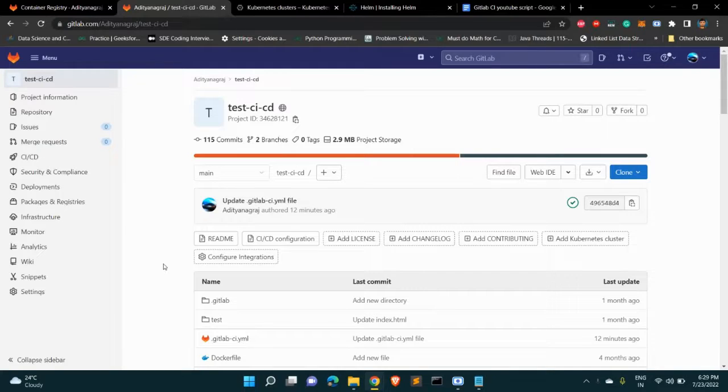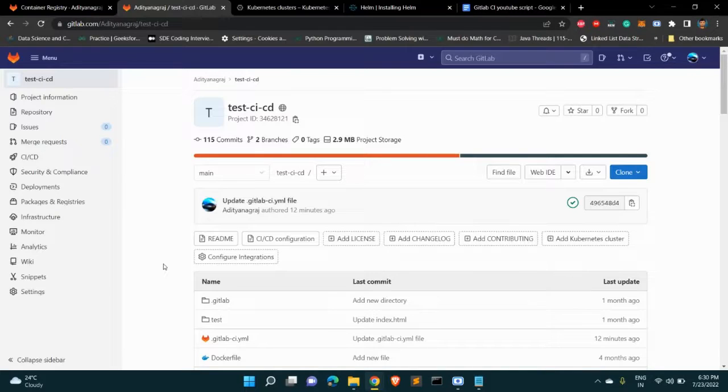So let's begin. In our previous videos, we have seen how to push an image into a container registry. So we can scan the image of any image which is present in any of the registries. Let's say you have kept your image in GCR, which is Google GCP's container registry, or ECR, Amazon's AWS, or you have even kept it in Docker Hub. You just need to provide an image name so that it can scan the vulnerabilities.